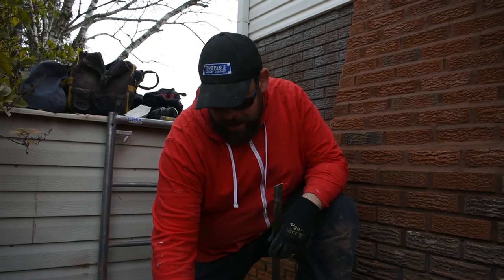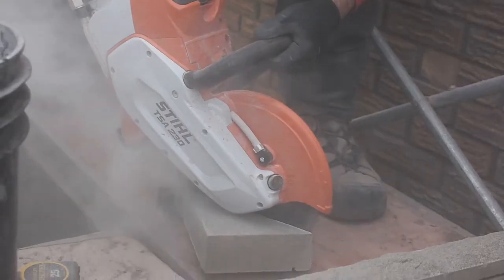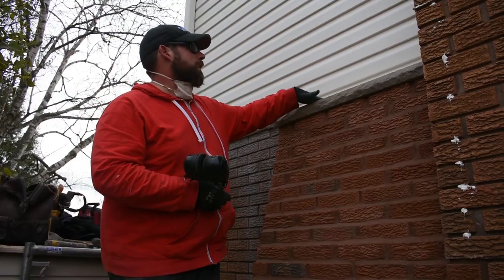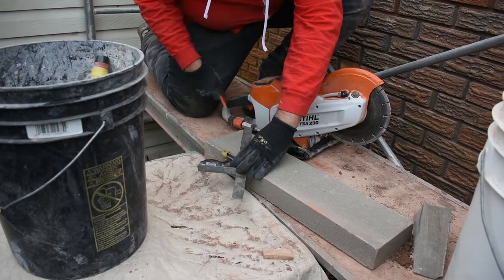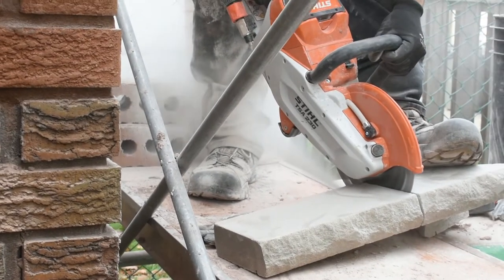I'm going to cut it at 45 degrees to make a miter cut, so when I put it on the corner, I got a nice clean line. I've got the main sill all cut, so that's basically going to cap the brickwork. It's going to close up the void in behind and tuck underneath the flashing here so that no water gets in. So I'll cut the return piece that you guys laid in, and you're almost done.